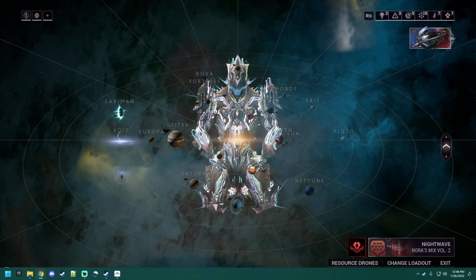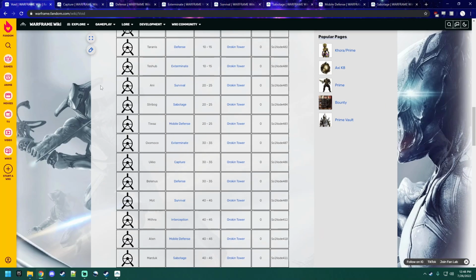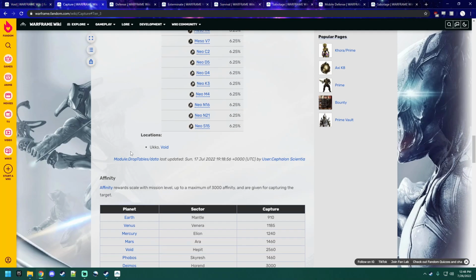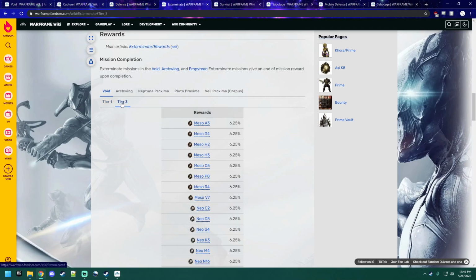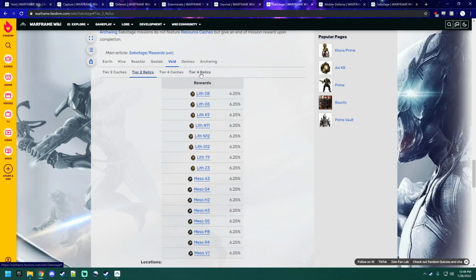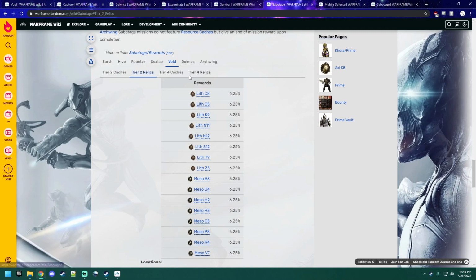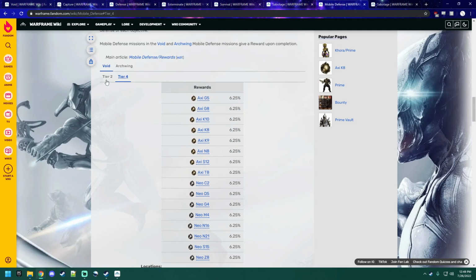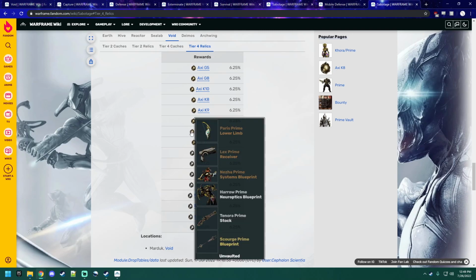Just to double check, I actually pulled up all of their loot tables. And with very few exceptions, literally every single mission is entirely relics. They're not rotated though. And older players will remember tower keys. But yeah, with the exception of the caches, the entire loot pool is relics.